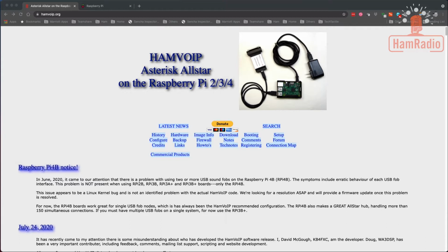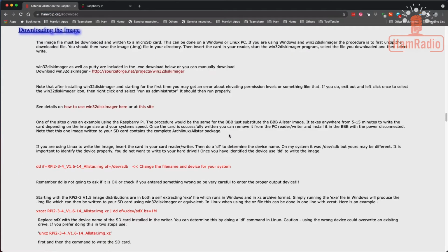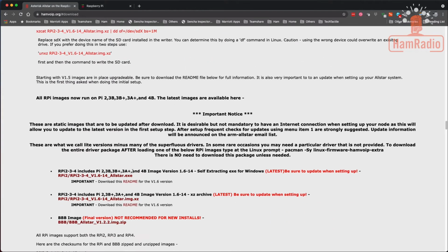So we're going to do this first by going to hamvoip.org, which you'll see here at the very top in the address bar right there. I'll put a link to it in the show description down below as well. And when you get there, we need to go to the download right here. So we go to download, and this will take us down, and we're going to need to scroll down just a little bit here. These are instructions for how you can install it using Disk Imager on Windows, or if you're on a Mac or a Raspberry Pi or any kind of Linux, you can use this command. You need a sudo in front of it, but that's what this is for. But we're going to scroll down here, and we're actually going to download the files themselves.